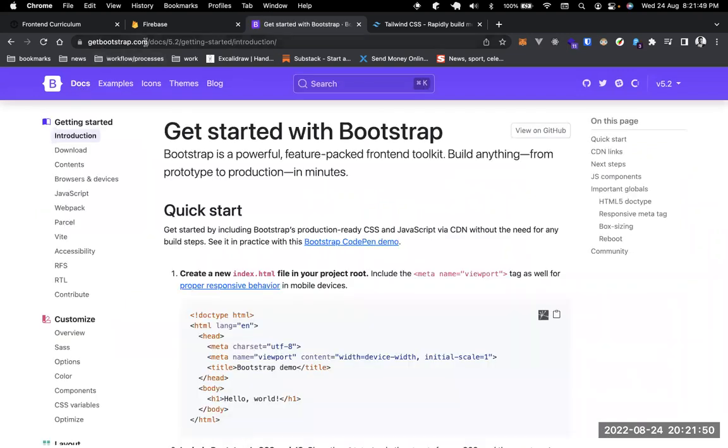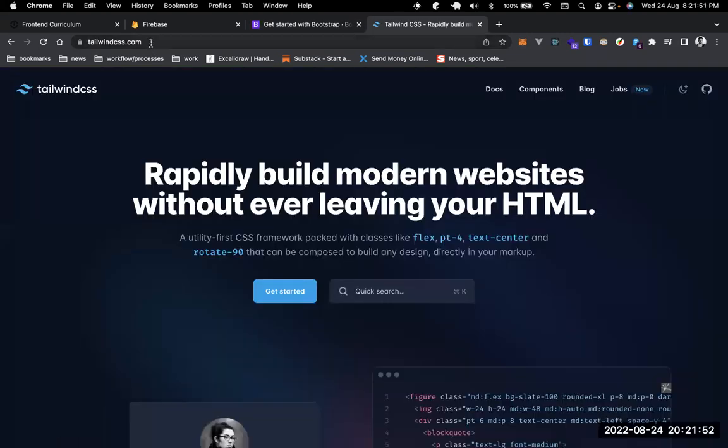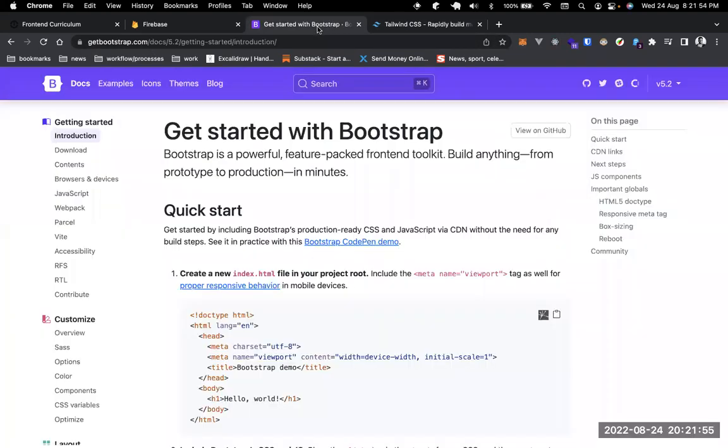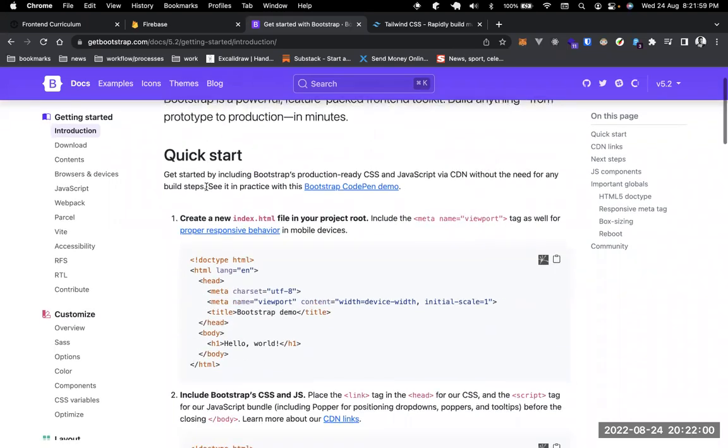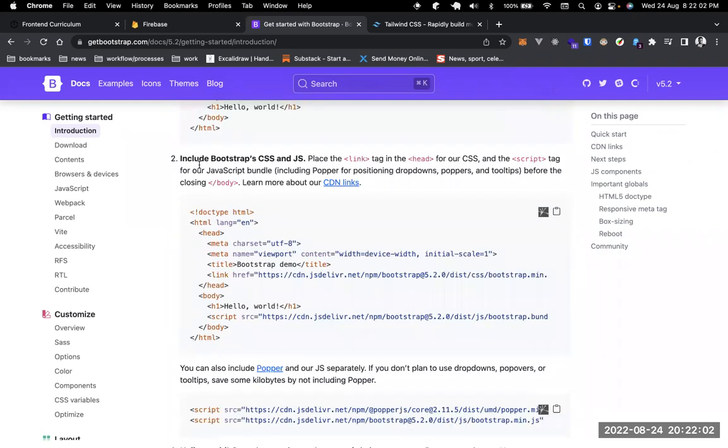As you can see, this is getbootstrap.com. This is also tailwindcss.com. We're not going to build a very massive project with these frameworks. I'm just going to show you how to get started with it, how to use it, and it's quite easy. All you have to do is to use the CDN. We call them the CDN links. Basically, you can also use these frameworks by installing the NPM package, but that is when we'll start working with NPM and Vue and all that. So for now, we're simply going to use the CDN. CDN basically stands for Content Delivery Network.